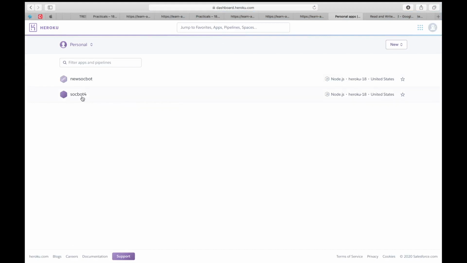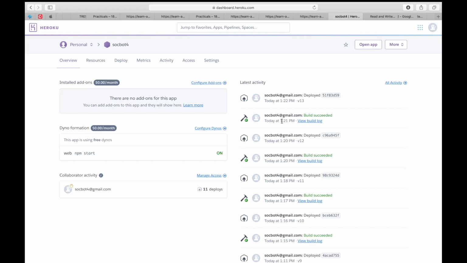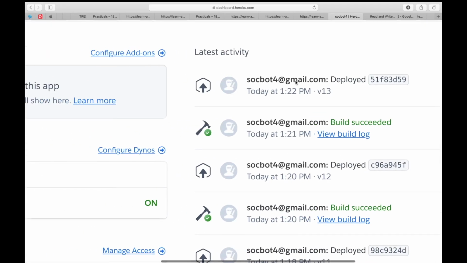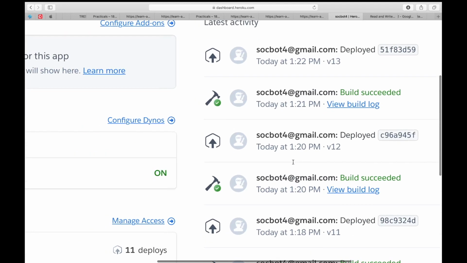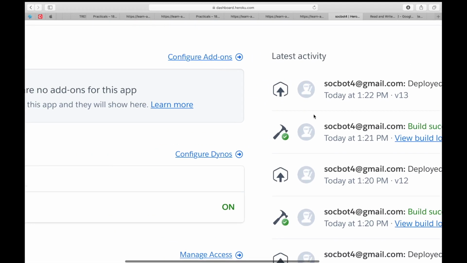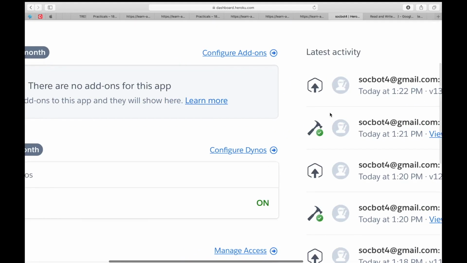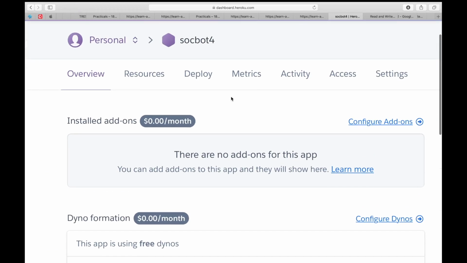Okay, so I believe I called it this one. I believe this is the one. You will see basically that is the one, even though I had two, so sometimes I get confused. But you can see that it will have some sort of activity, and it'll give you a clue which one you used, right? But for sure, this is the one. So now I want to deploy it.